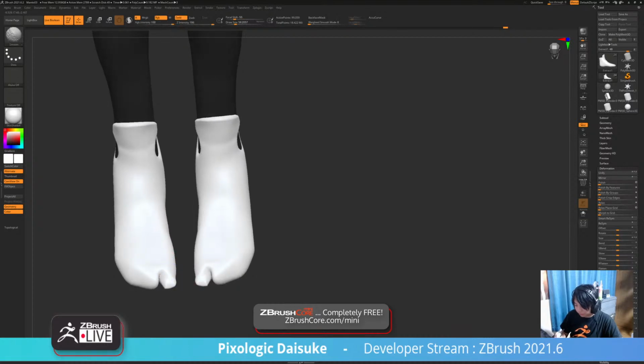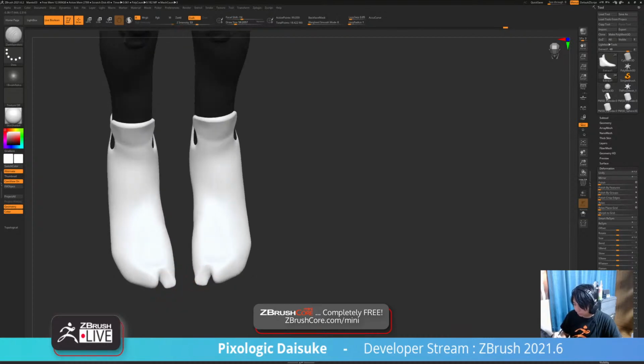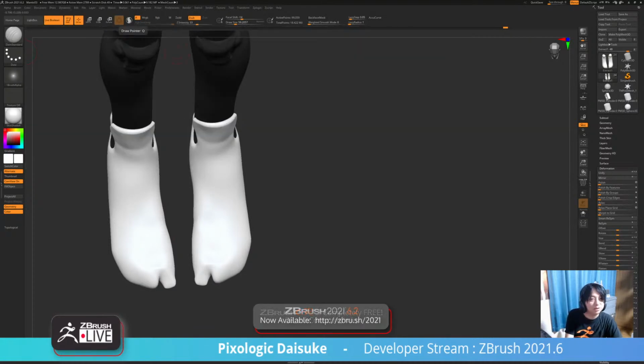What's your ArtStation handle? Well, no. I have a ZBrush Central account. I don't really update ArtStation that much, so I haven't been there for a couple of months now. I didn't really update any. Usually if you go to my ZBrush Central account, it's going to be easy to see what I'm doing.